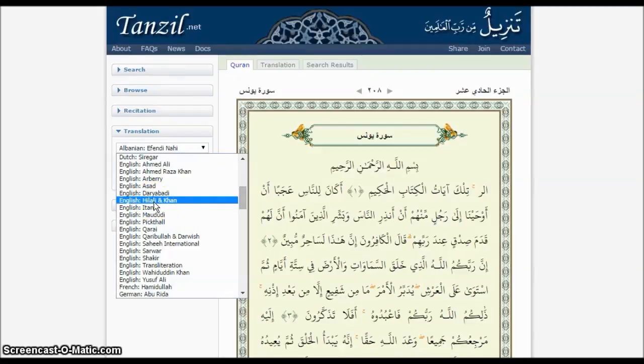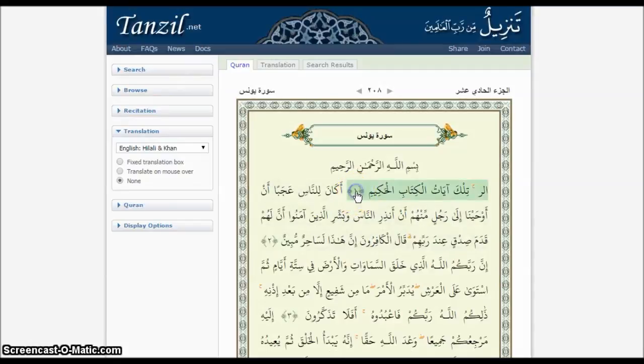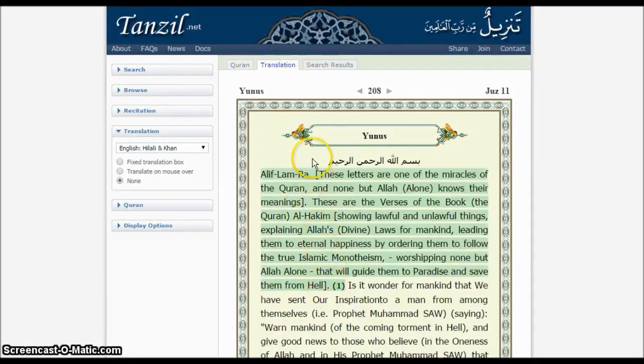This is a trusted book you can rely on, as Dr. Hilali and Dr. Khan are two Islamic scholars who worked so hard on this interpretation for years. Dr. Hilali is a former professor at the Islamic University in Al-Madinah Al-Munawwara, and Dr. Khan is a former director at the same university as well, and they both have many certifications that prove their qualifications. If you're interested, you can find copies of them in their book, which is called Interpretation of the Meanings of the Noble Quran. So after choosing the language, click on the ayah, and then from the translation window you will have this page with the translation highlighted.